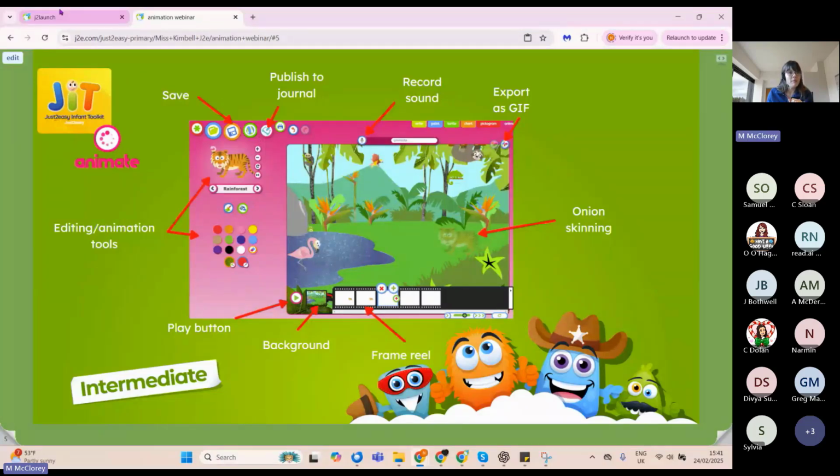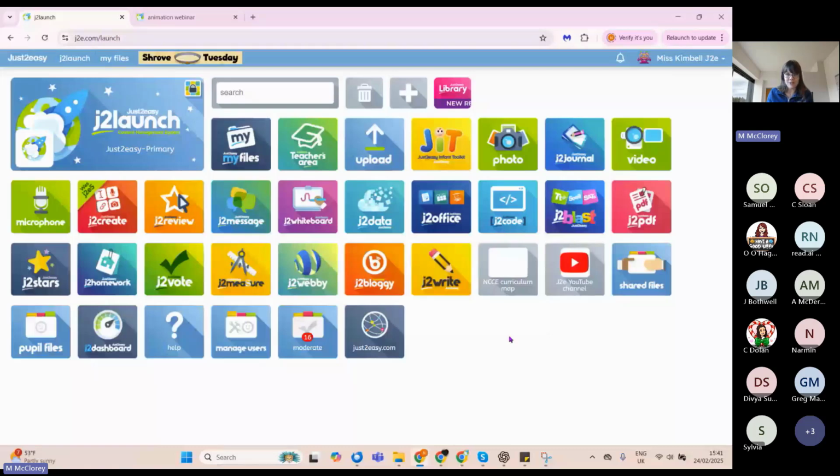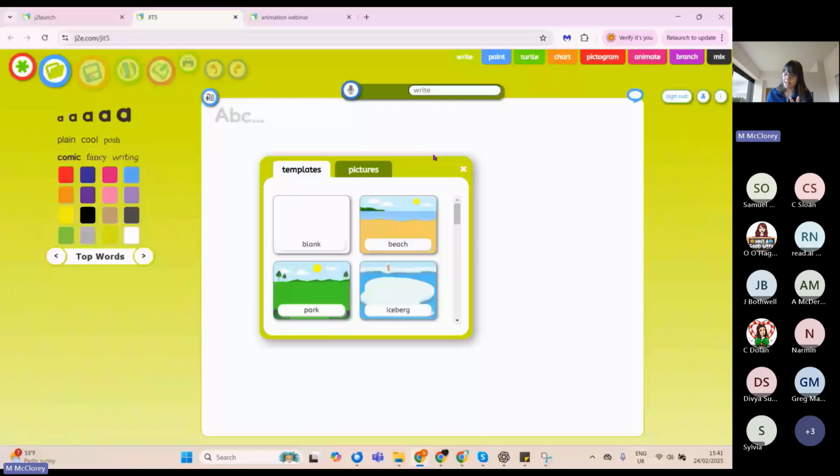Okay, now it might be obvious, but if you've never used animation before with your class, we're using a type of animation called stop frame animation. So there's lots and lots of different tools for this. You can get plug-in camera tools that take photographs, much like Wallace and Gromit, but it is the same principle as Wallace and Gromit, which the kids seem to like.